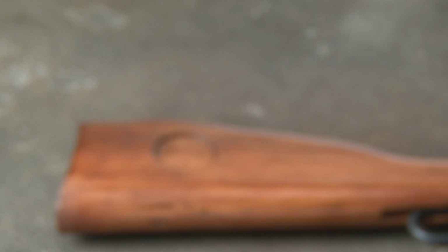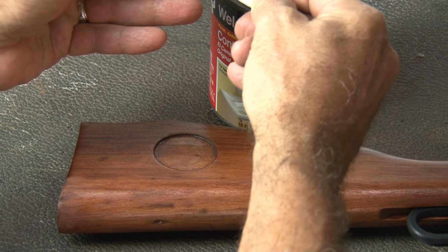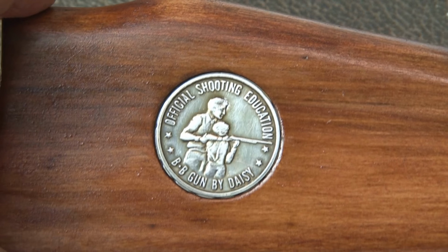And to finish the stock up, I had to add that emblem. So I used some contact cement, liberally applied that, and stuck the emblem in place. It looks great.